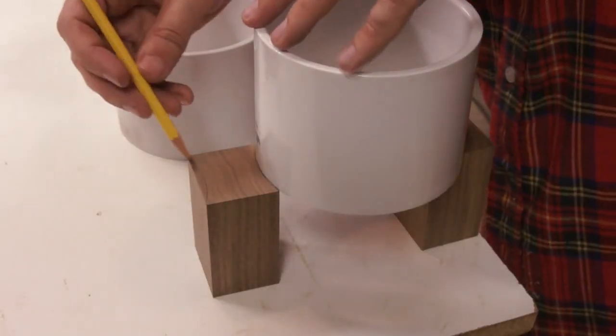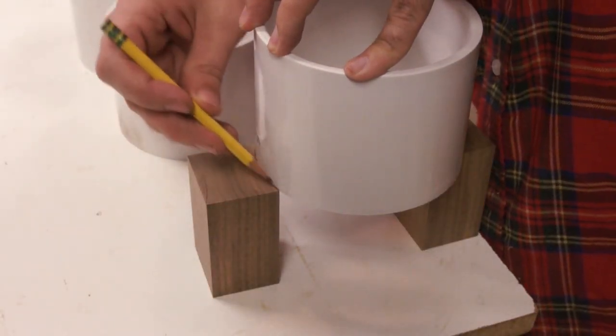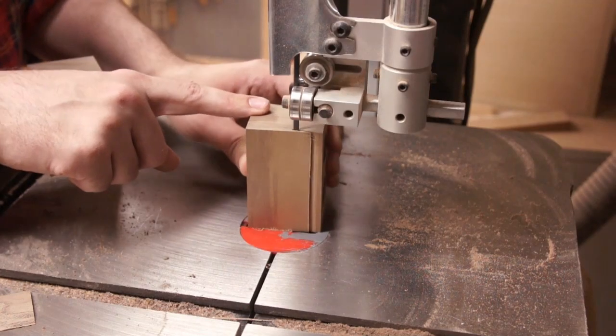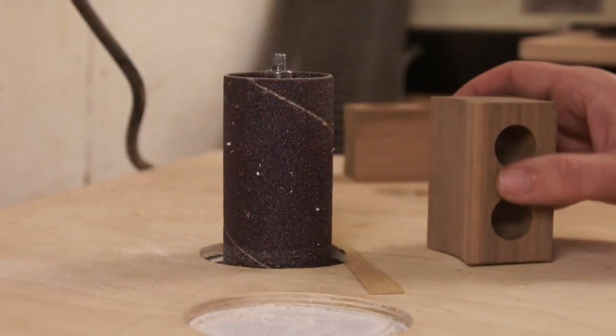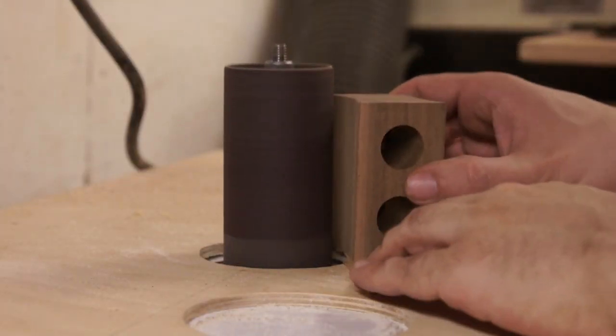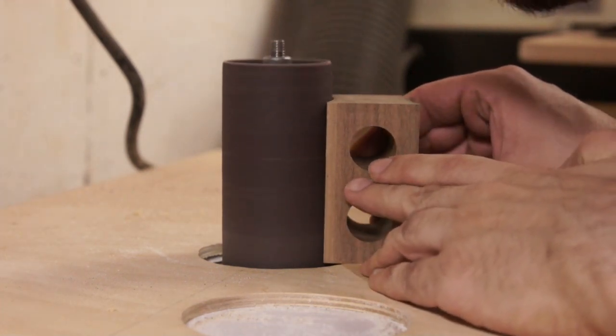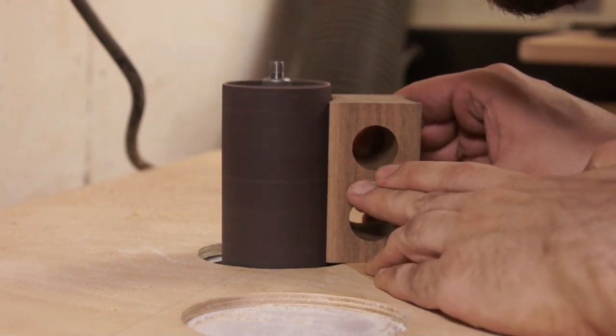Then I could trace the curve of the couplings onto the blocks. But because the couplings themselves are tapered, I have to make the blocks tapered too. I did that at the spindle sander using a piece of veneer as a shim. That ended up taking a lot of trial and error to get that right.